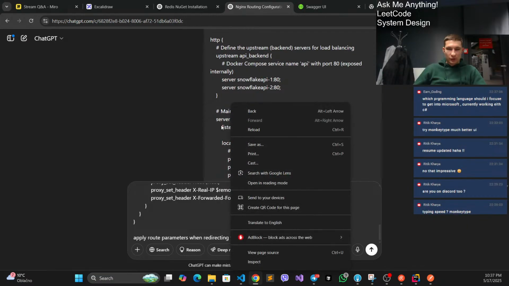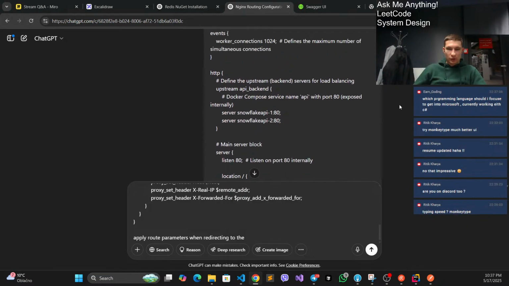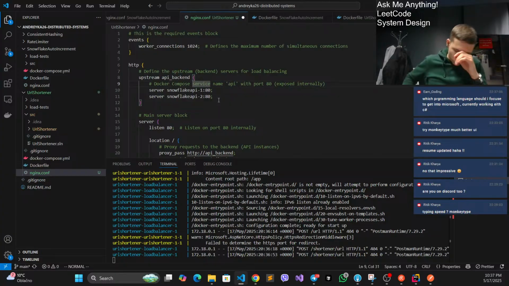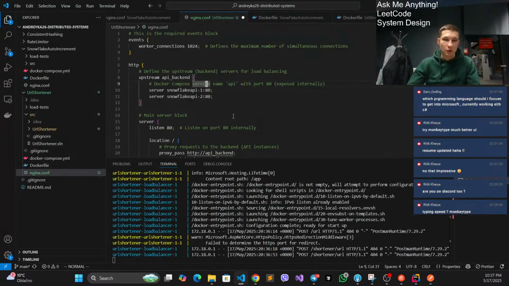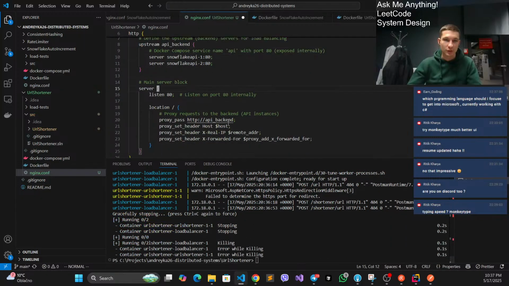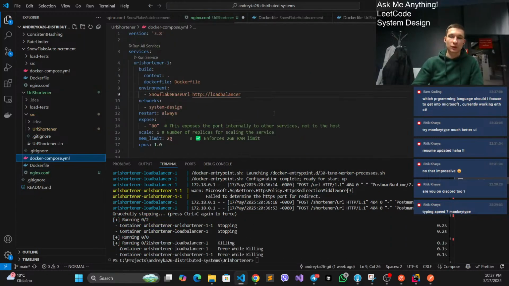Wait a bit. I think it changed due to the volumes. The problem is in the volumes because it's concretely connected.